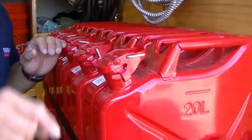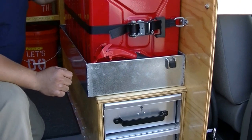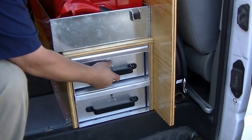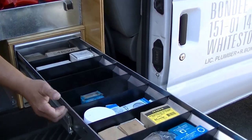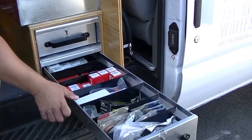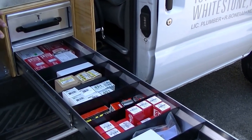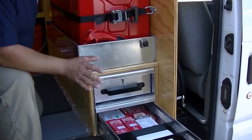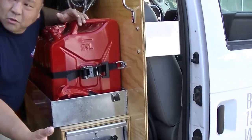One thing I'll show you is this pull-out tray. The most commonly used items that a serviceman will ever need — short of having to jump inside — would be inside here. Pull it out and you have the first tray and the second tray with the most commonly used items. So rather than jump inside the truck, it's right here. At night service, when it gets really dark, he flips on a light switch and it lights up this whole area.